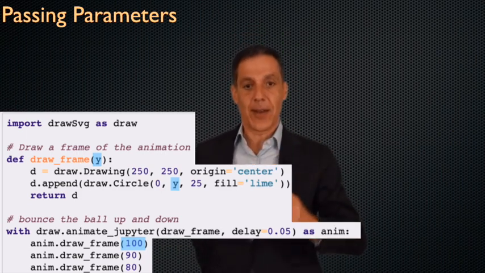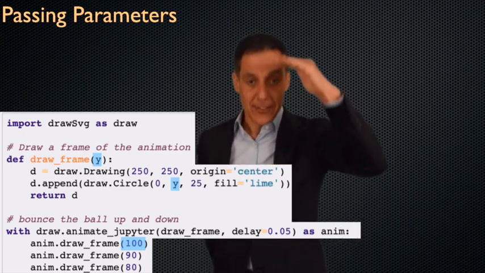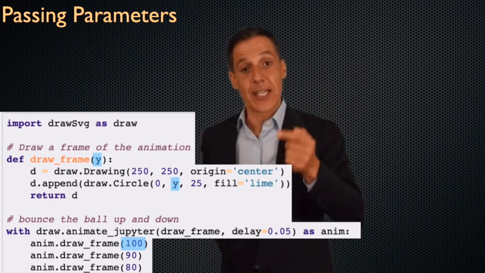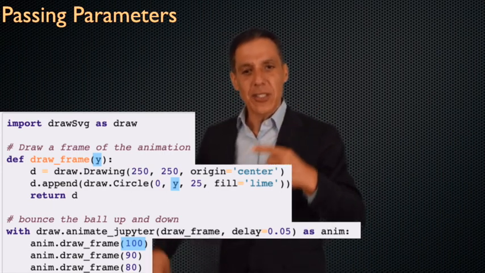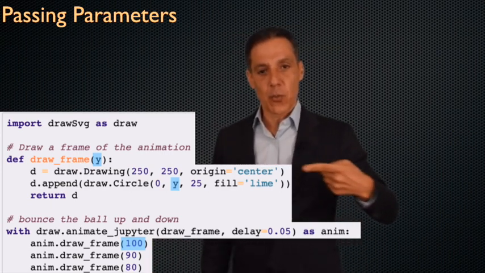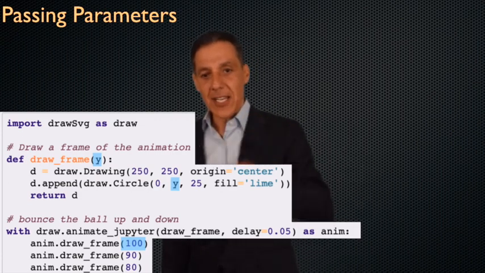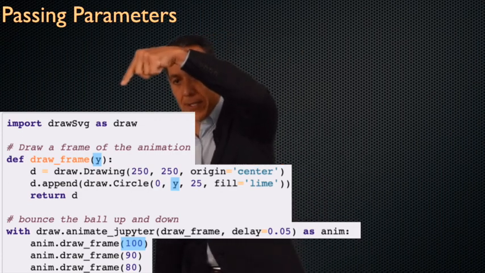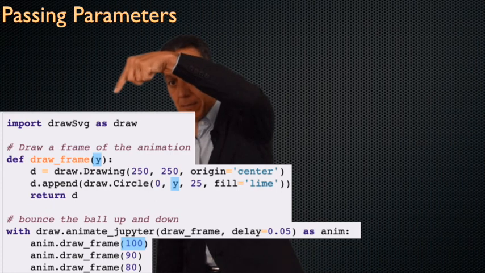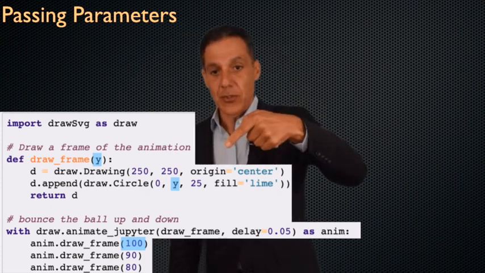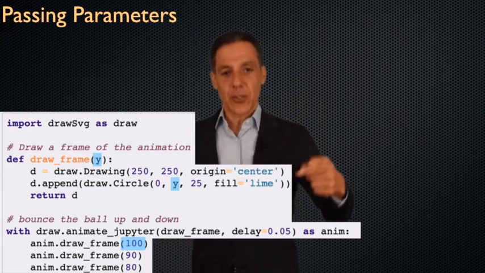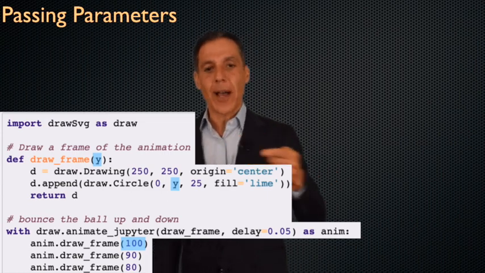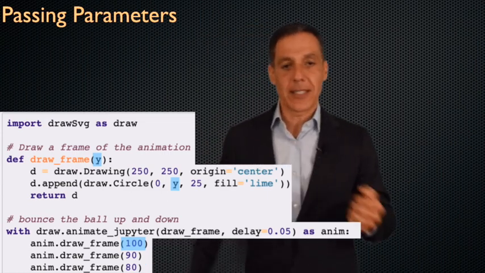That's going to specify the y coordinate of the ball. And as I change that y coordinate, I change what this function does. You can see why this is powerful, because I have this one function, and I instantiate that variable y right there, being passed into the function, and then I use it. So I can keep calling the same function over and over again with just a different y, and then it has whatever effect I want it to have.